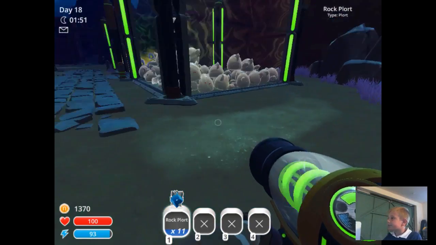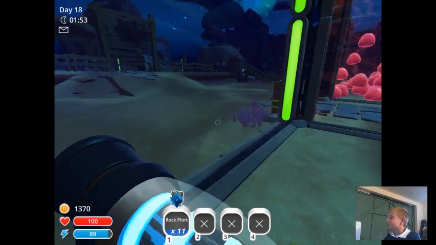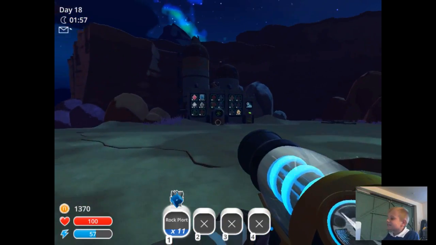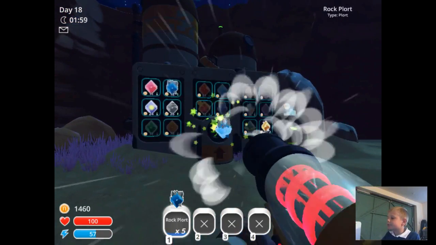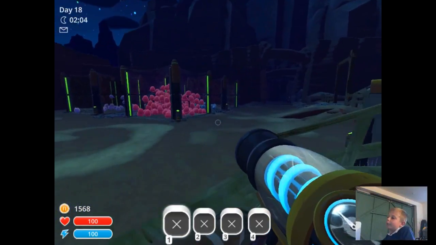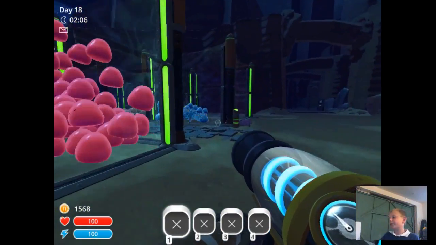Rock slimes, they eat meat. No, they don't. They eat vegetables. And pink slimes, well, no. Rock slimes. Favourite food is heartbeat.